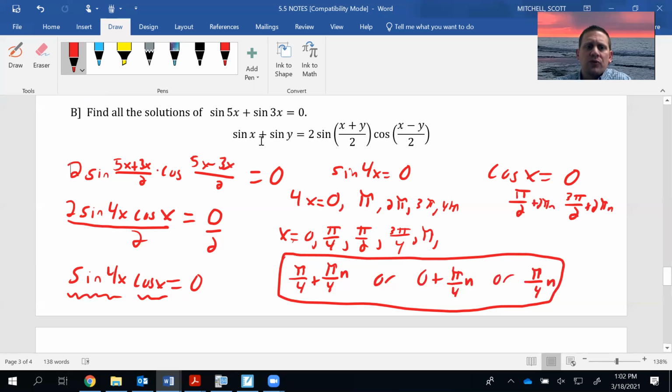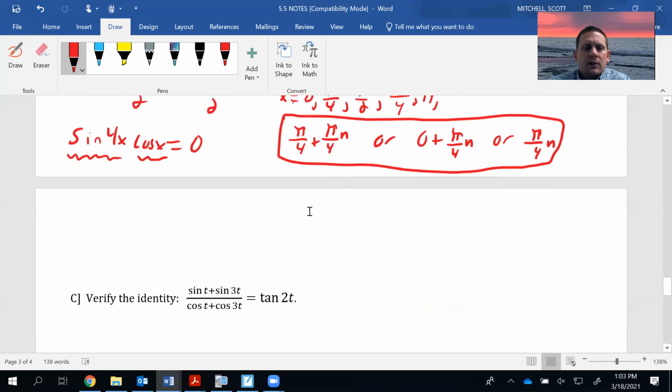So that's how we go through and solve using our formula. Really, the new part is just the first step or two, and thereafter this is really not new in solving. We could have solved this before. It's the first two steps that are new for this. Okay, all right, let's take a look at the next one.